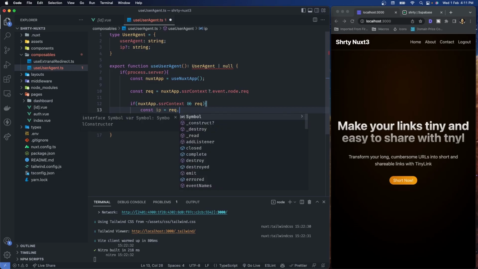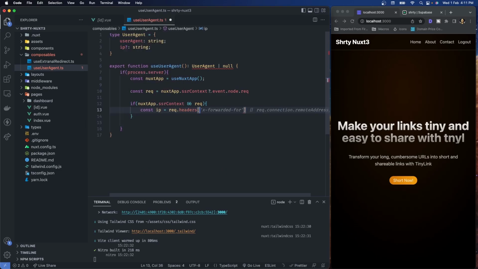from either of these statements. The first one is headers, so inside headers we can check for x-forwarded-for. This header basically has the IP address in most cases, but for some servers it might not have the IP address we are looking for. If that is not the case, then request.remote address.